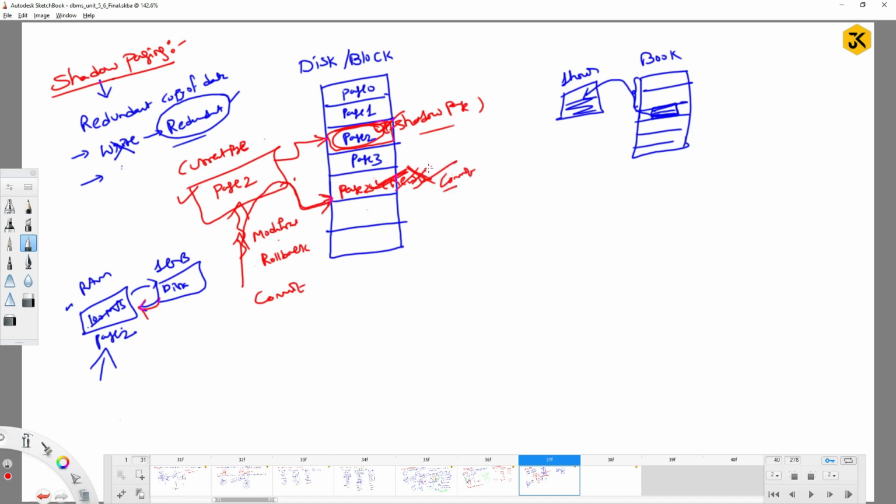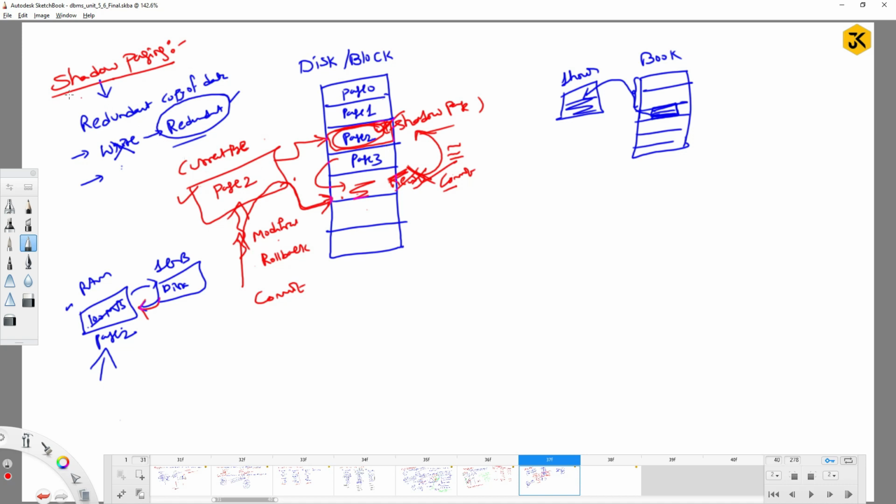Once the commit is done, the data will be updated in the shadow page. Now, at this point of time, the shadow page and the current page are both the same. Both are equivalent. Once the commit is completely done, what is the meaning of it? I cannot get a rollback. At that point, can I remove this block so that it is free, and if somebody is trying to read more pages, they can occupy this page, make it a current page, and work on it?